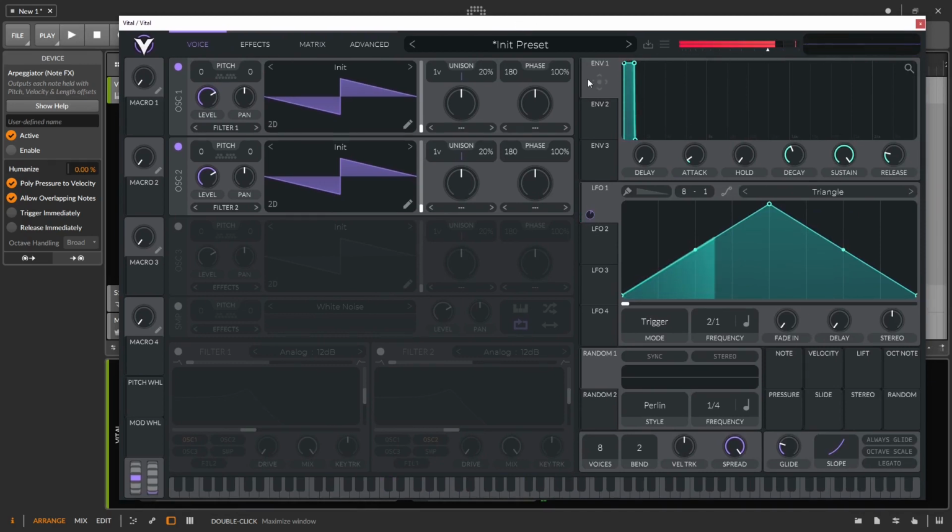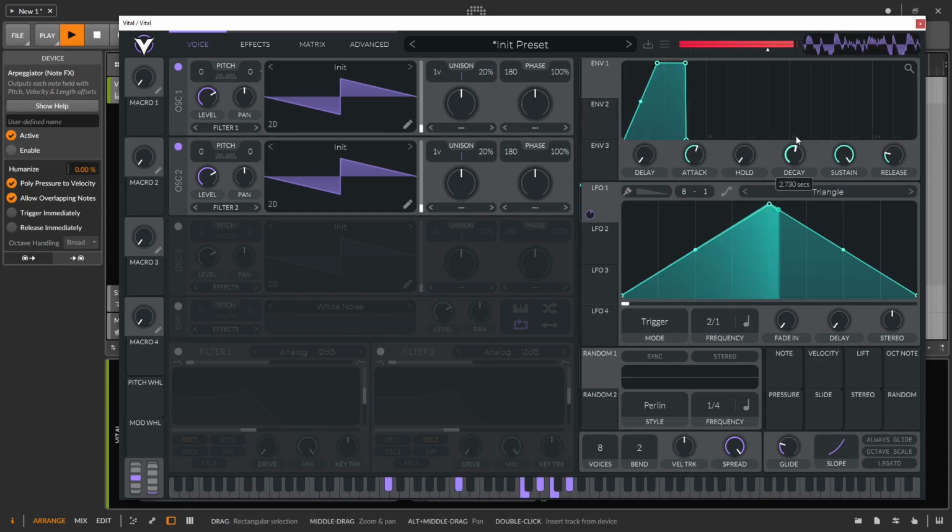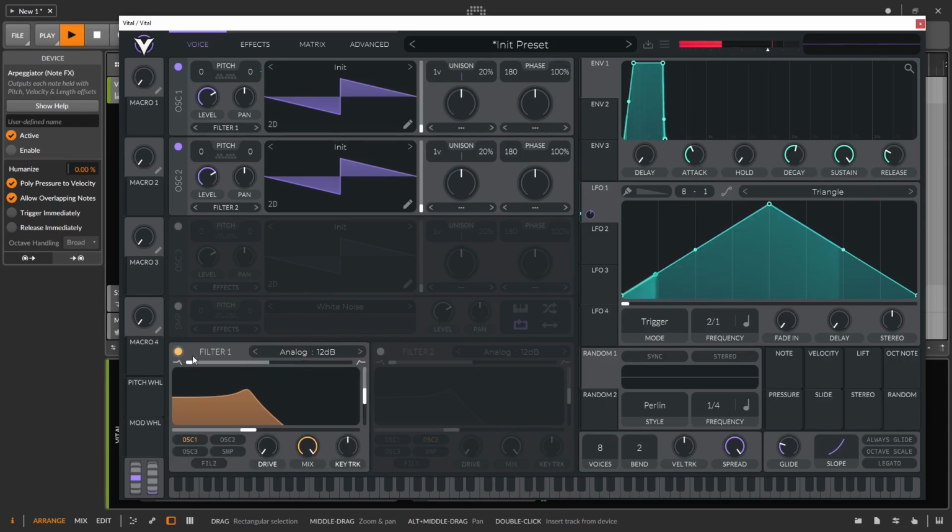Let's turn this into more of a pad using our volume here. And let's make sure both of these are sent to our filter. Let's bring that envelope down onto our filter as well.